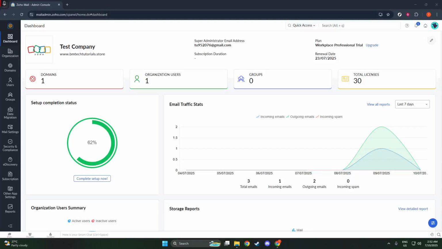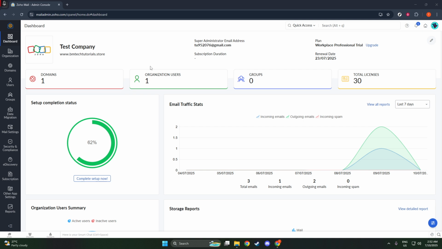In today's video, I'm going to teach you how to create an alias in Zoho Mail. Whether you're managing your own professional email or overseeing a team, the ability to add an email alias can help streamline communication and enhance the overall flexibility of your inbox setup. We'll take you through the entire process step by step, so let's dive right in.